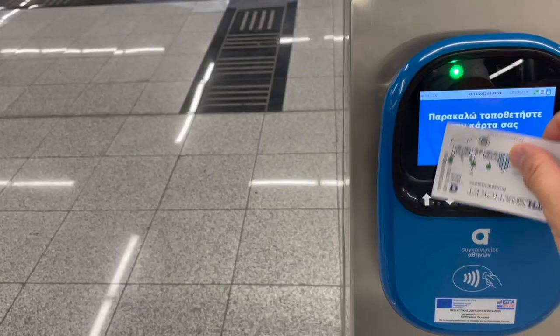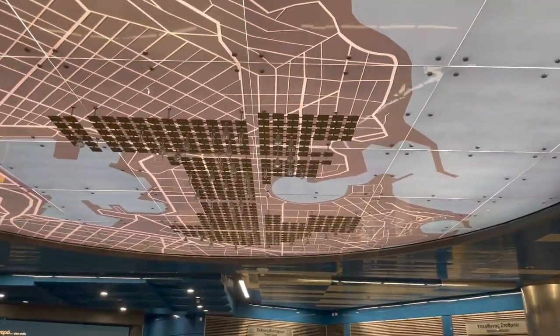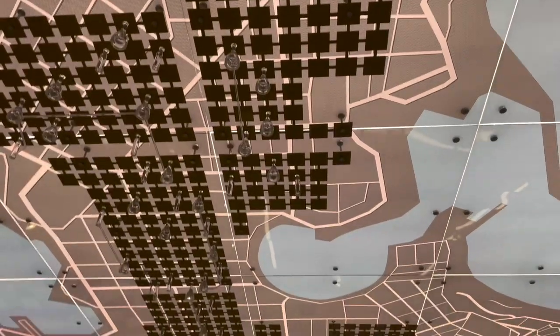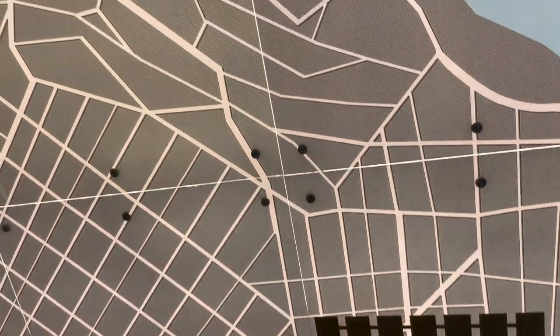This is a modern complex. What is this? This is magnificent, I guess, sculpture. It probably lights up at night. Do you know what I think it is? I think it's a map of the port area, isn't it? Because I recognise these. Wow. Little areas, and it's obviously a grid street map.